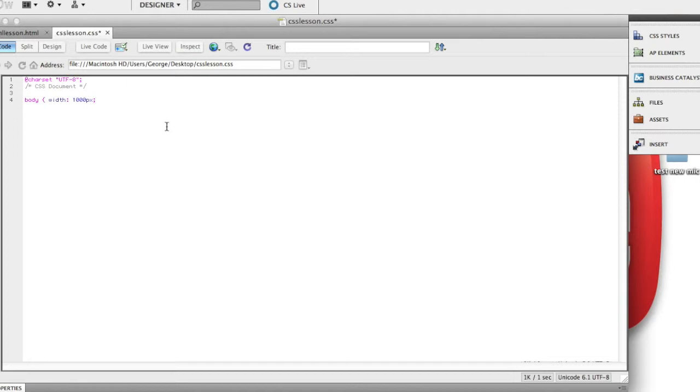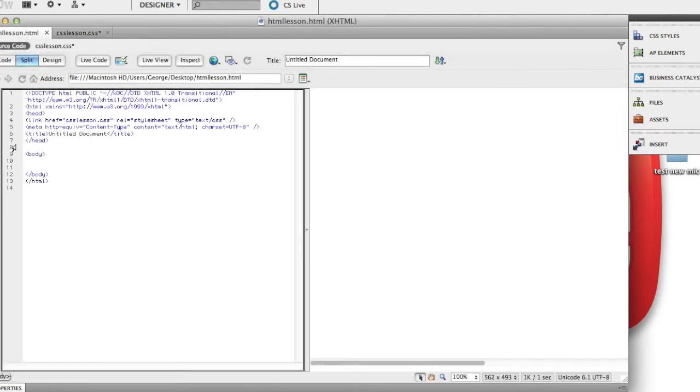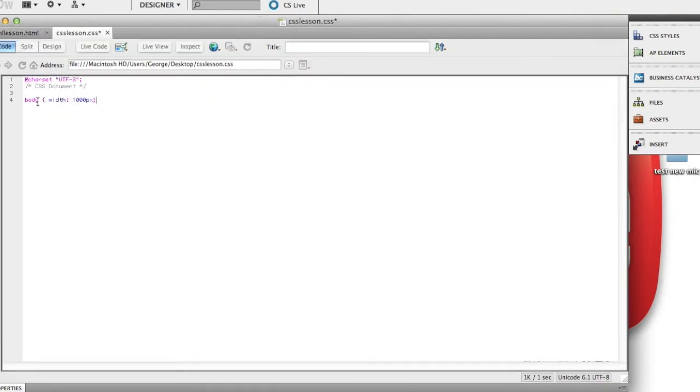So within CSS, what you'll do is you'll call your tag. So this one is the body tag right here, and that relates to the body tags within your HTML. Then you have to open a bracket, pretty much a bit like opening a link tag, but you use the parentheses, which are generally above the enter key on your keyboard, above the square brackets. You then use certain tags.